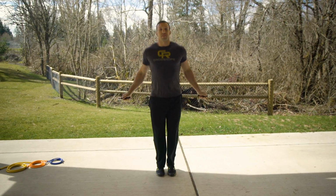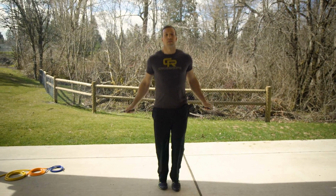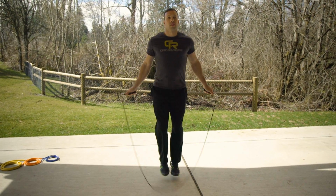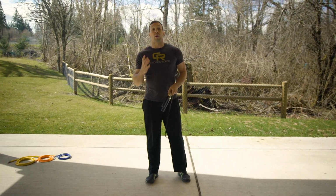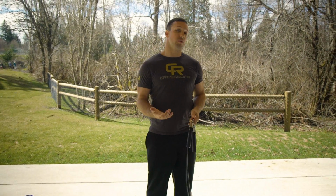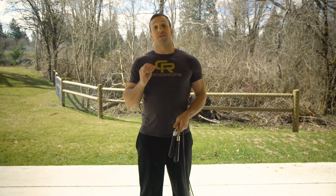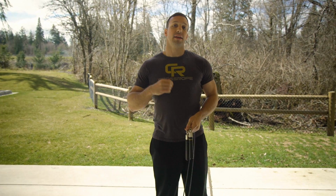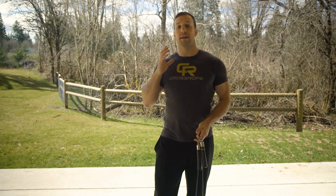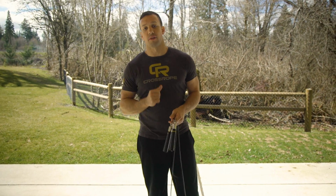And then back to a basic jump, boxer step, alternate foot step. Now it's entirely up to you how frequently you want to switch between skills. You may choose 2 skills, you may choose 6 skills. But using different skills in an endurance capacity is something that does allow you to shift the nature of the jumping and allows you to improve your endurance depending on how long you want to do that interval for.